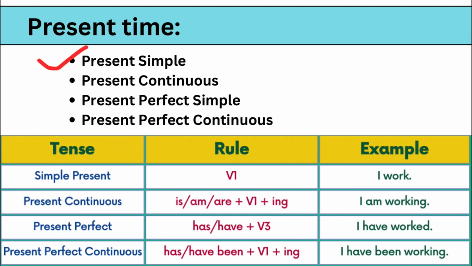I mean, the present simple you can use to talk about your habits, your daily routine, and for simple situations. You can use it if you are talking about the general truth or habitual actions. For example, I eat breakfast every morning. Or if your examiner specifically asks you, tell me about your daily routine. It is a very common question in the IELTS speaking exam. So use only simple tenses.